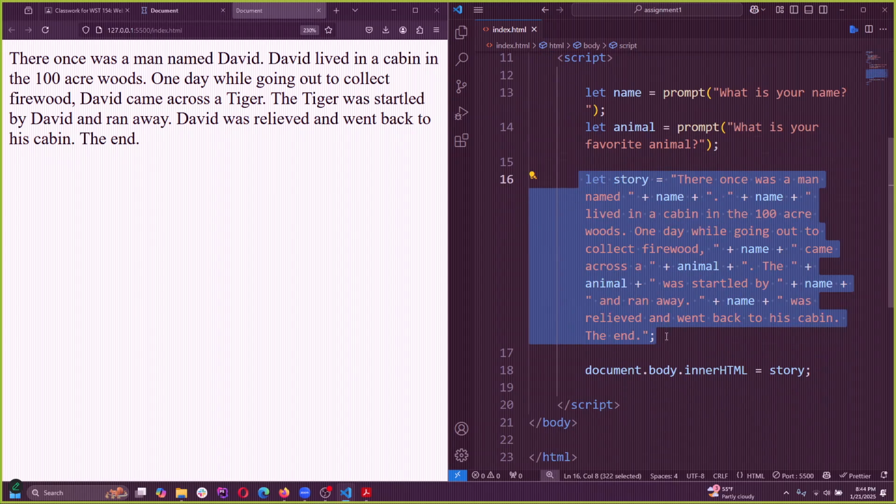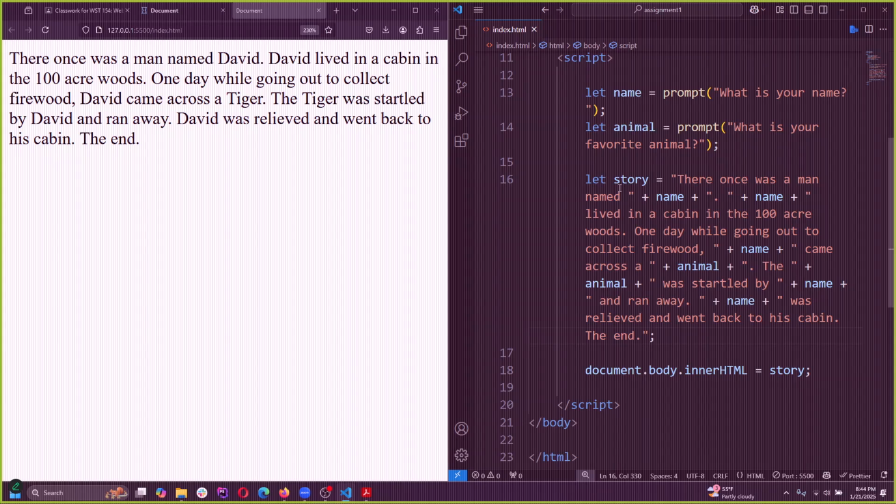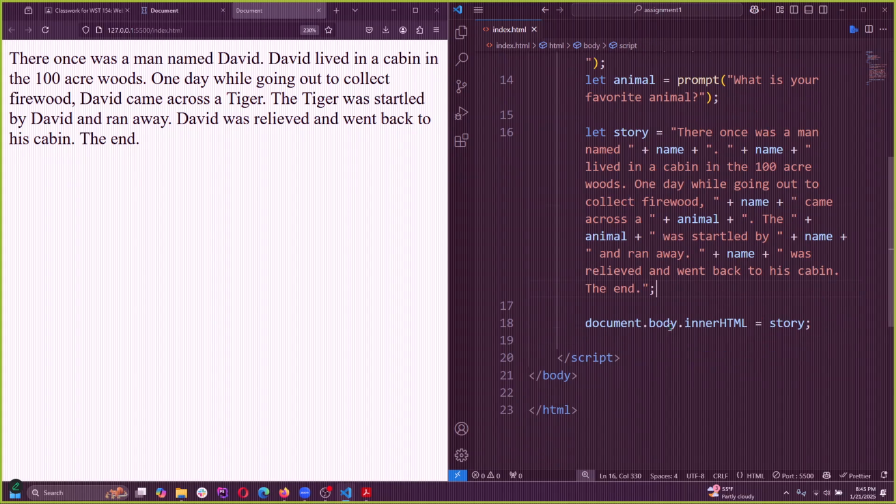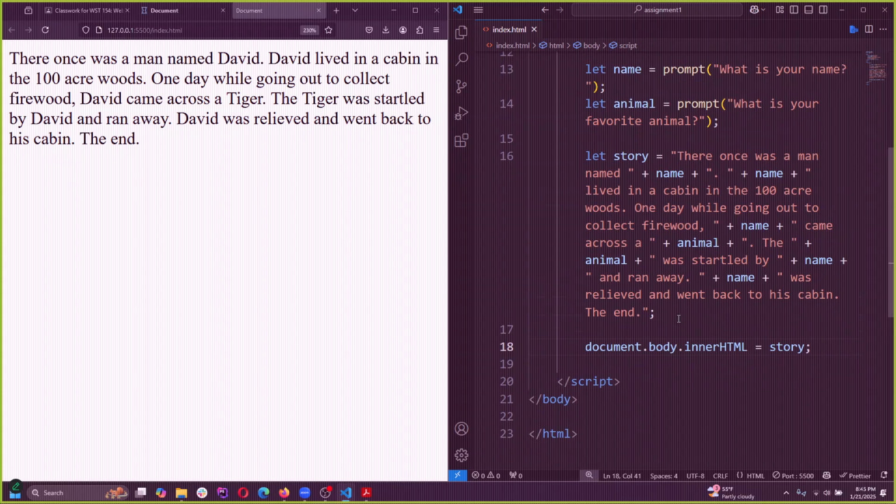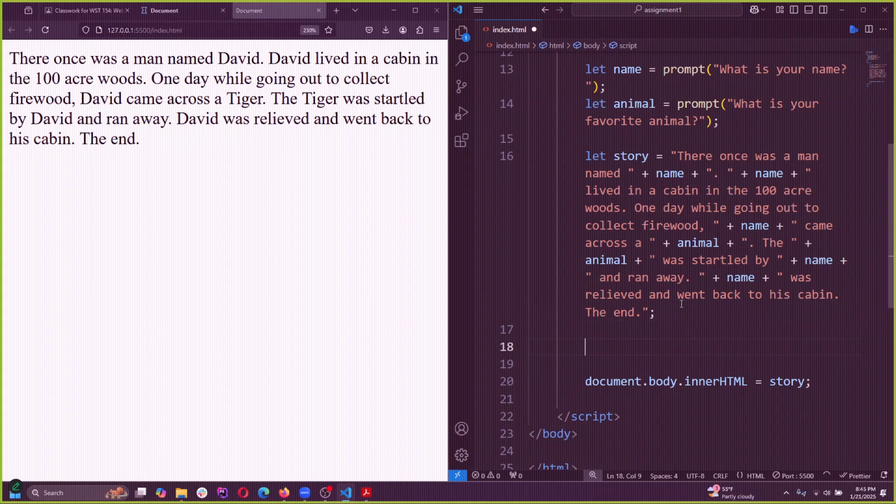But writing it like this is kind of annoying. It's very confusing having to put plus before the variable and after the variable continue the string. So when you want to write long strings with variables within it, instead of doing it this way, we could do it a different way.